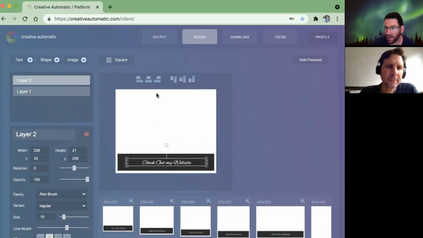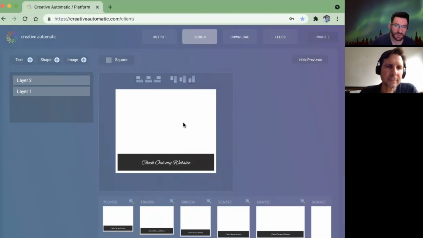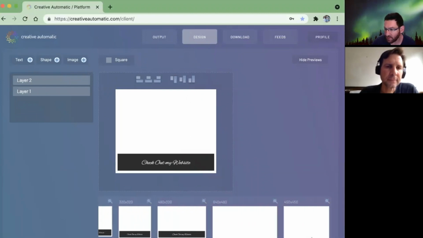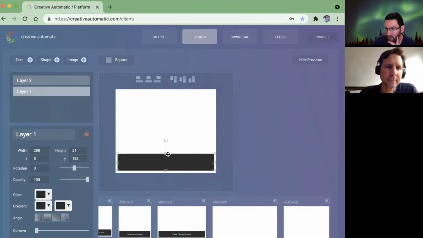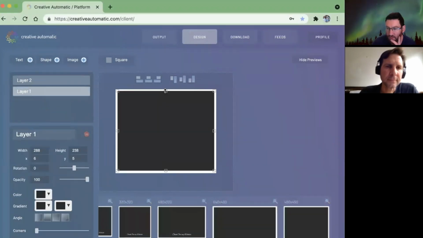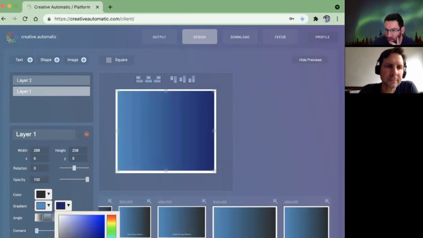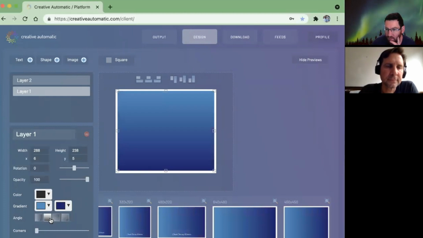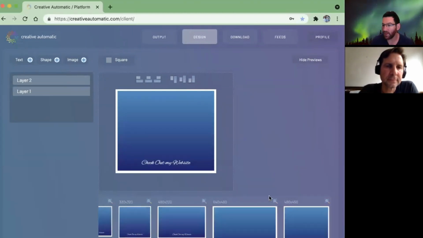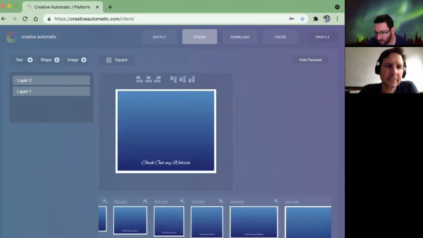And what happens here is that you get to just design this one time, and then all of these other sizes are created for you. So you can just focus on doing it once, and you can do your designs however you want to, and now you have all of these that are done.